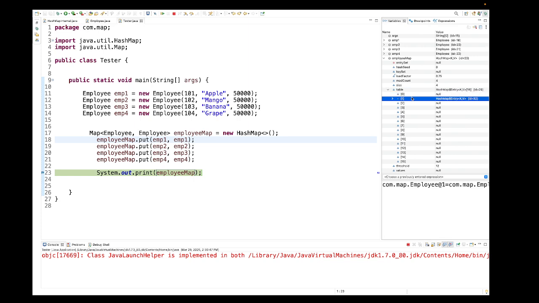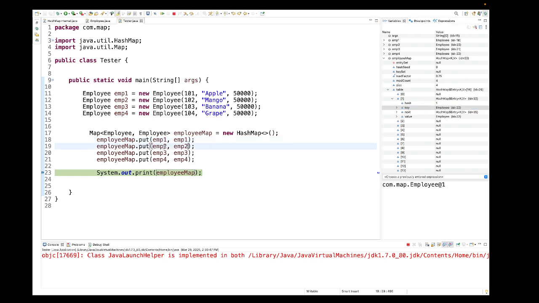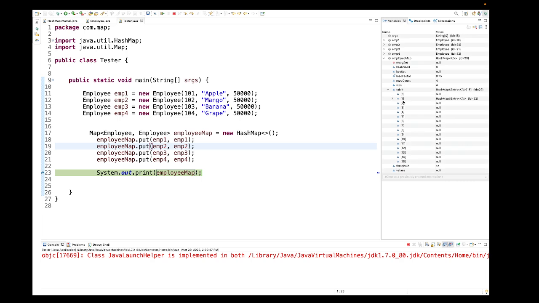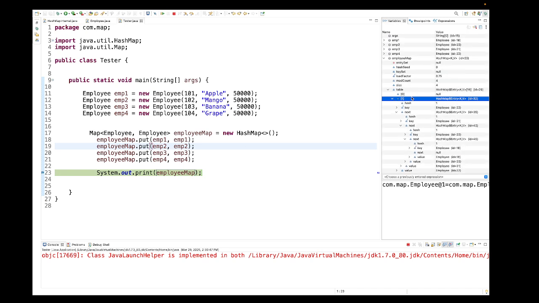It will find the bucket and it will add. And the second time if you add, the same hash code will come, and it will go to the same bucket, and the object is different, right? So it will go with the next node. The same for the third one, and the fourth one. You see, this is linked, right? The first node is linked to the second node, the second node is linked to the third node, and that is linked to the fourth node. It's a linked list format. Everything is going into the first bucket. Suppose if you add 1000 also, it will go into the same bucket. If you add 1 lakh employee objects, they will all be stored in bucket 1 only.